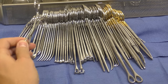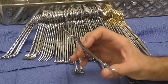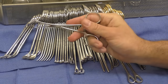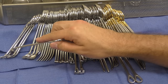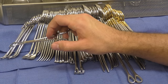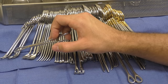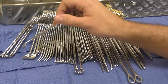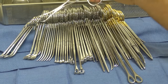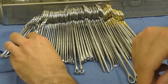Next we have the dull towel clip, also known as the Lorna towel clamp. I personally like to use these for the bovie holders and stuff like that on the field. If you use these sharp towel clips, you're going to be piercing through the drapes themselves, and that is piercing through a somewhat sterile field, so it's not a good idea to use these sharp towel clips for that reason. I definitely prefer using the dull towel clips, and if I don't have these available, I'll just use a Kelly clamp or something like that to hold the bovie holder on.